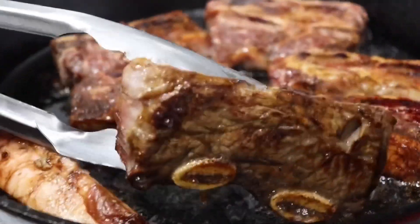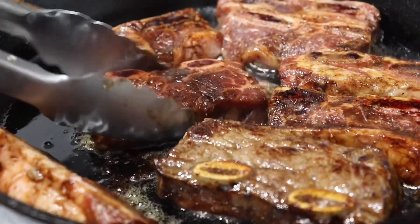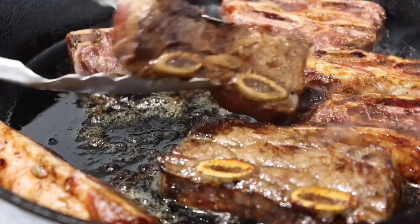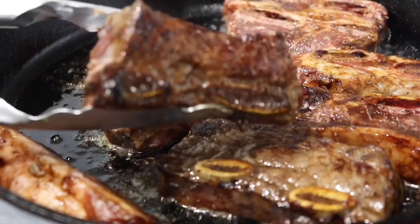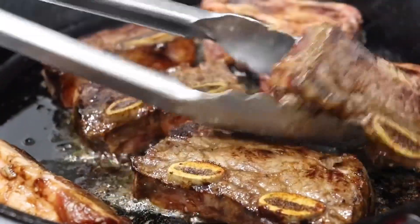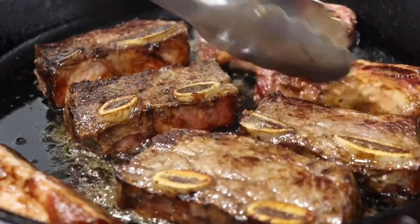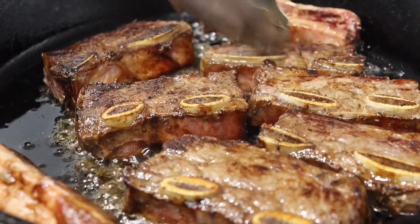After about three minutes I am going to flip it. I have my heat on medium, which is about six. I'm making my beef short ribs in the Instant Pot — when I tell you I love my Instant Pot, every setting is awesome, especially the pressure cooker setting. I haven't used my crock pot in about a year.